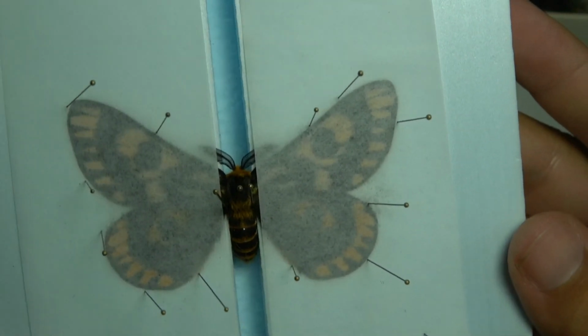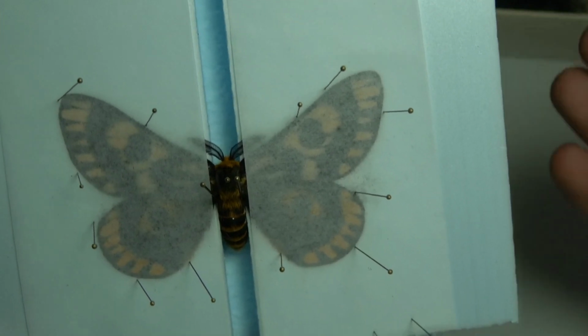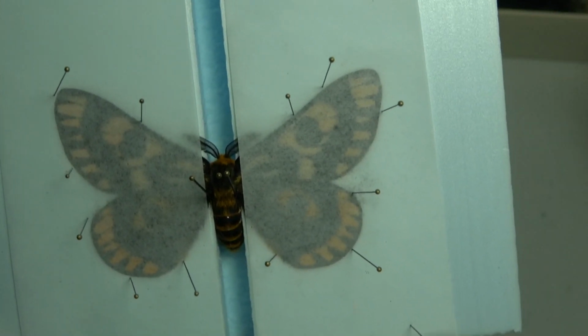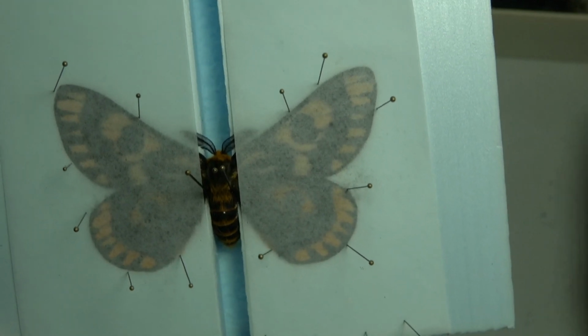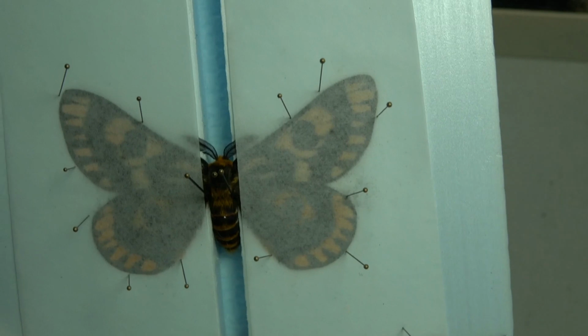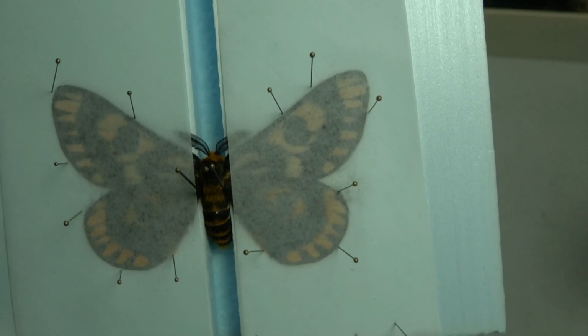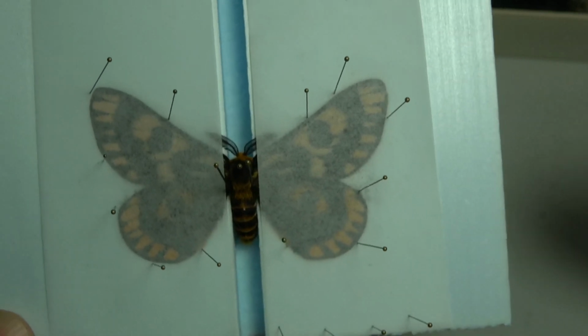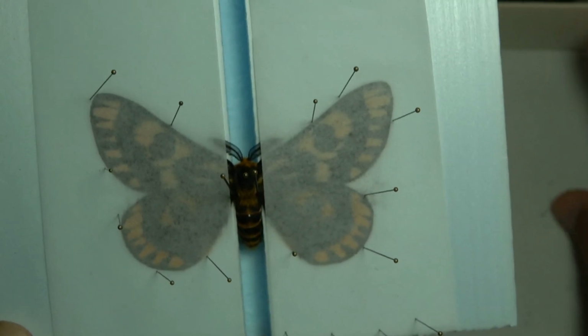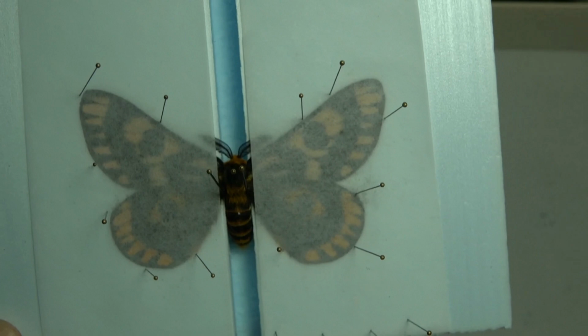I hope this method was interesting and helpful to you. Again, this is how I do it. You don't have to do it this way. This is just a little show and tell. As you can see, the specimens turn out great.